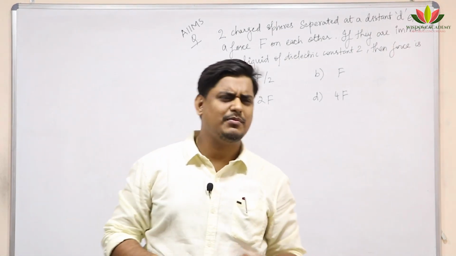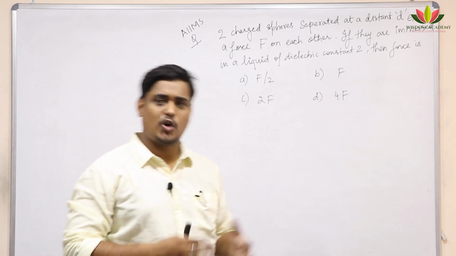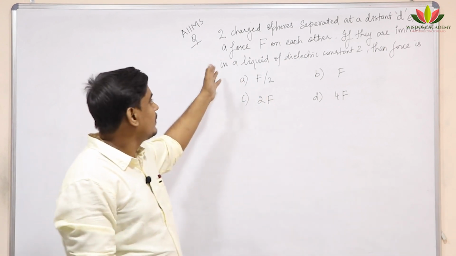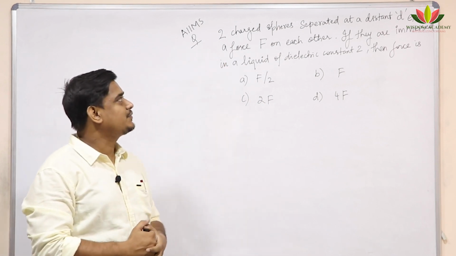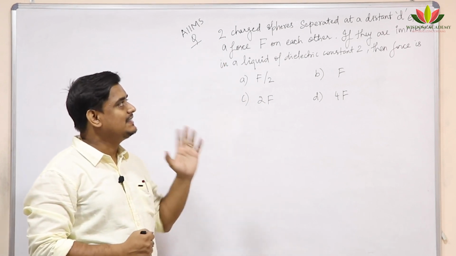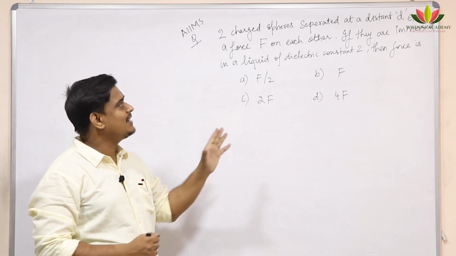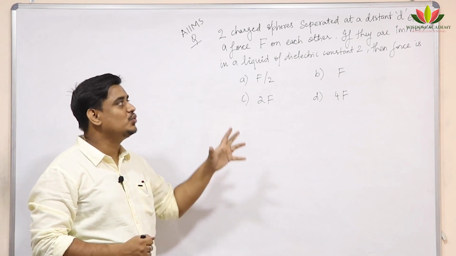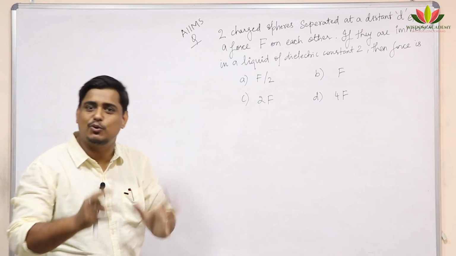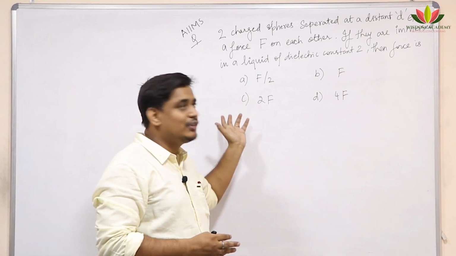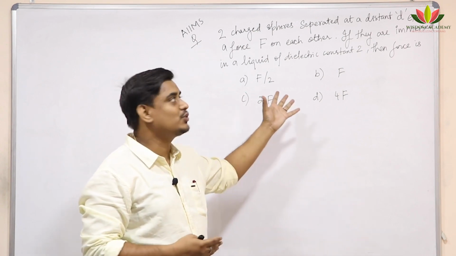Now we are going to see some questions which were asked in competitive examinations like AIIMS or NEET. This question was asked in AIIMS. The question was, 2 charged spheres separated at a distance d exert a force F on each other. If they are immersed in a liquid of dielectric constant 2, then what is the force? It's a very simple question. By seeing my previous video itself, you can do this very conveniently. There is nothing in this question.